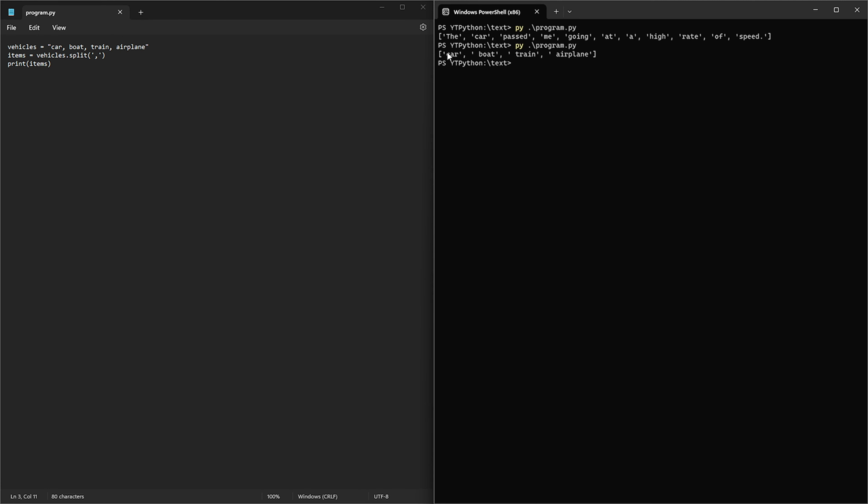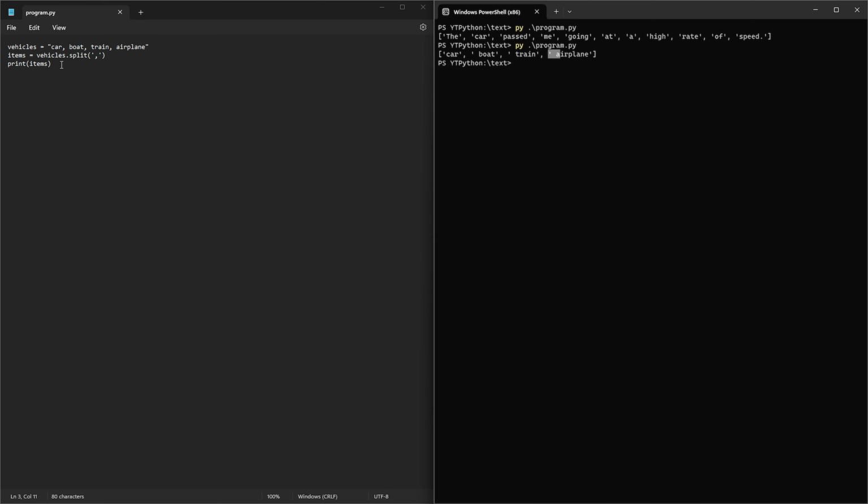However, notice here that the first vehicle just gives us back the text. But the white space is included in all these other ones, because if you pass the split method a single delimiter, it's going to split on that delimiter. So it puts car in the first position, it puts space boat in the second, and so on and so forth.